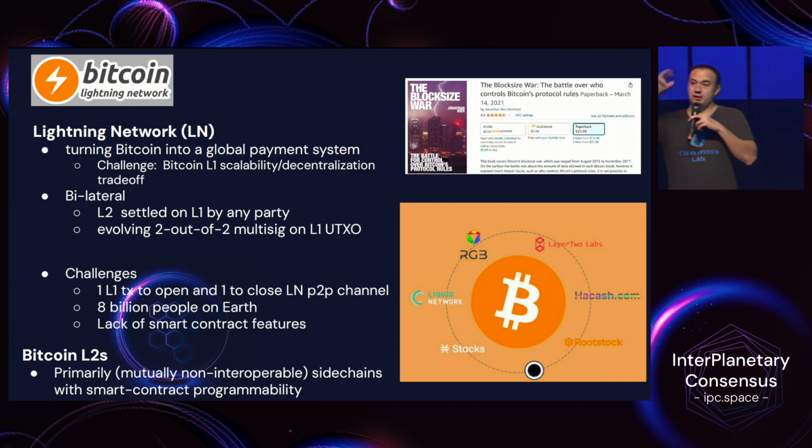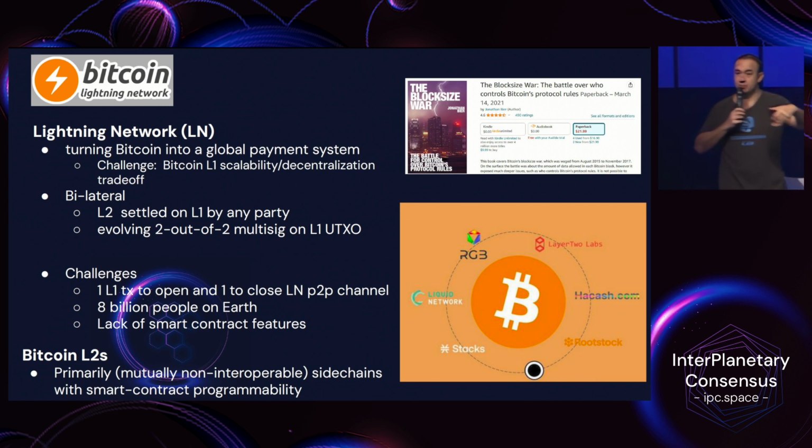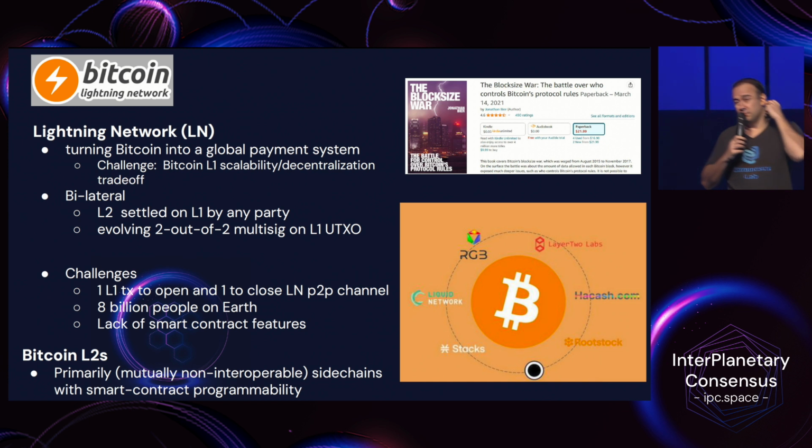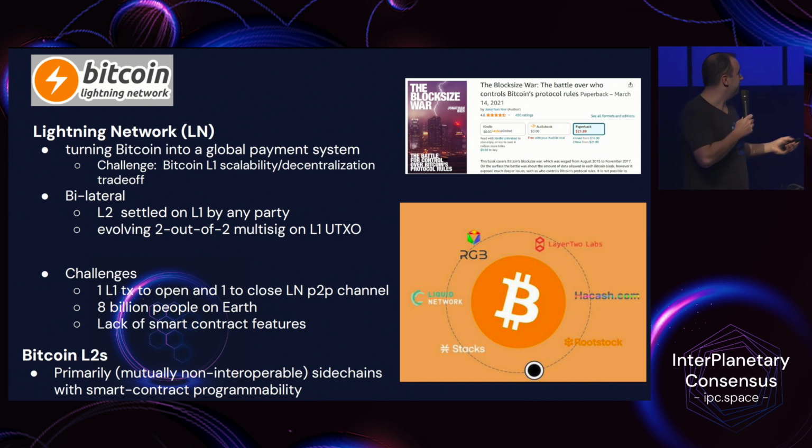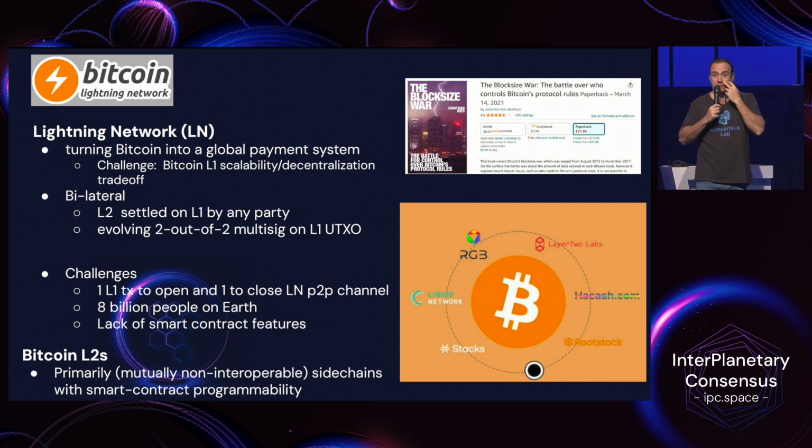So this is like the origin of the block size wars, if you followed the Bitcoin community. The choice that you don't increase block size, but go to scaling to L2s is basically what's enabling decentralization. And of course, you have a bit less security as you go down the stack. But this is mainly for payments, and it's not even enough, right? Because there are challenges. If you want to support 8 billion people, you need one transaction to open a channel and one transaction to close the channel, and you can do a quick calculation. You will see that this won't scale on current Bitcoin for the entire world.